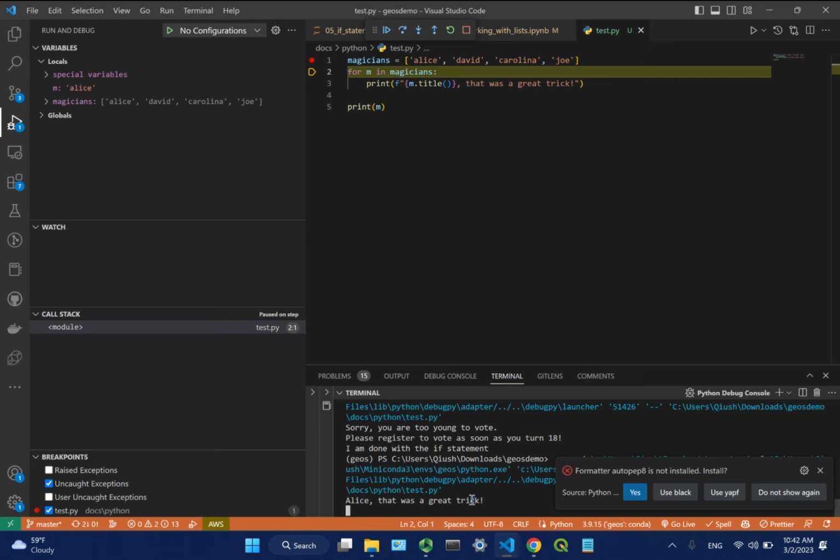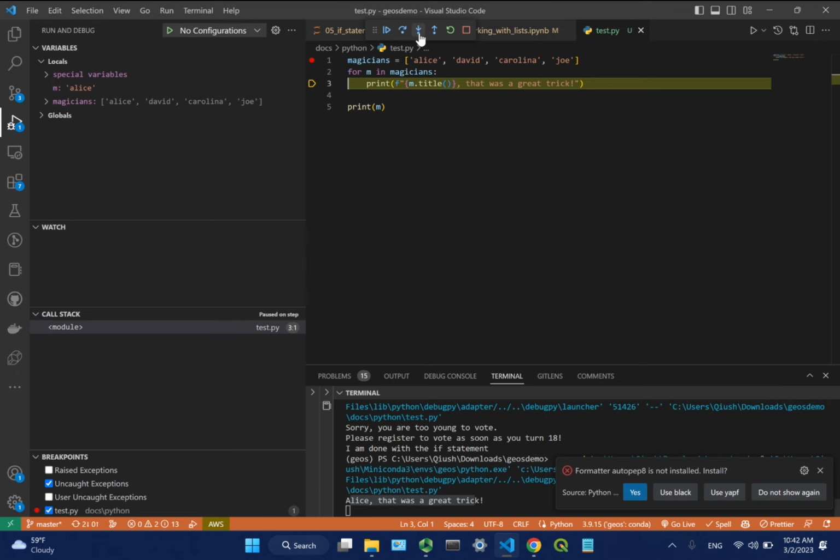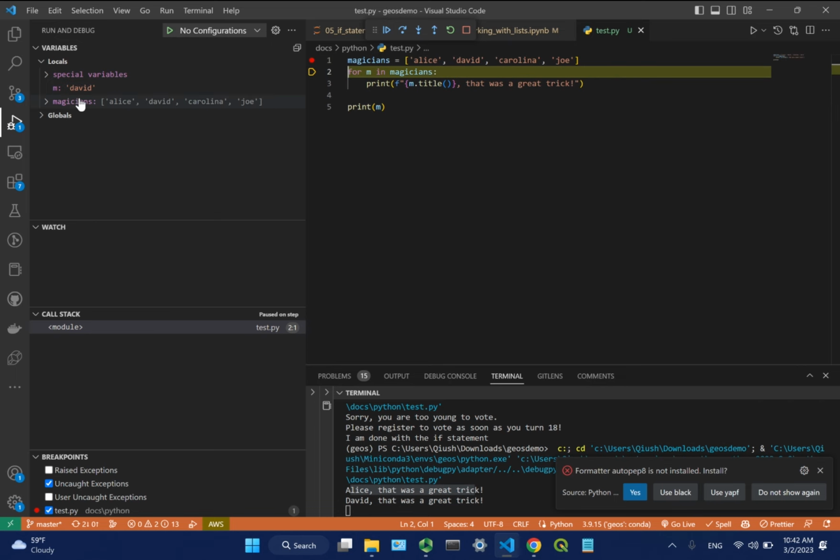So if I execute this one, pay attention. You see, it's done the first one, and you see how Python jumps back to the for loop. See that? So now I'm going to execute the next one. So pay attention here. M, this is the first item, right? So if I run this one again, you see it's changed to David, and then it's moved to the next one. It's going to print out the next one. See that? And done. And I'm going to move to the next one. You see M keeps updating.